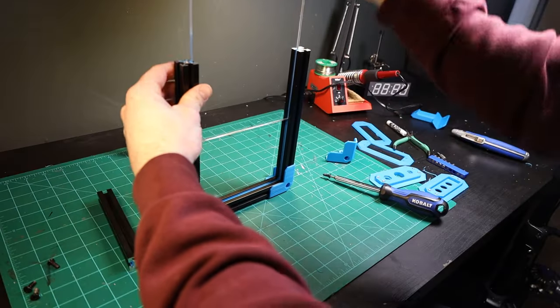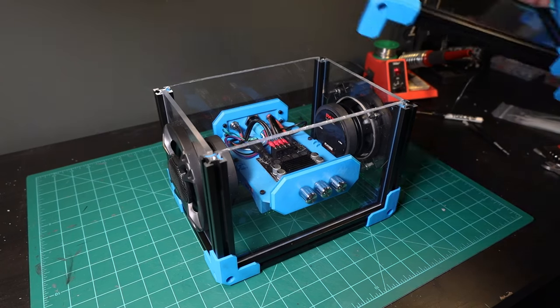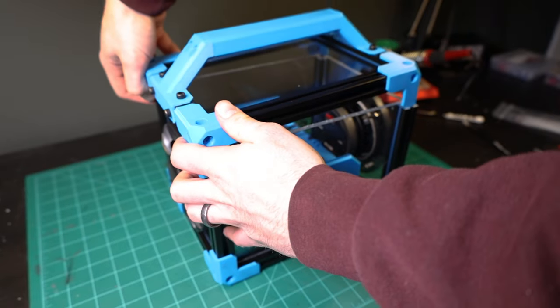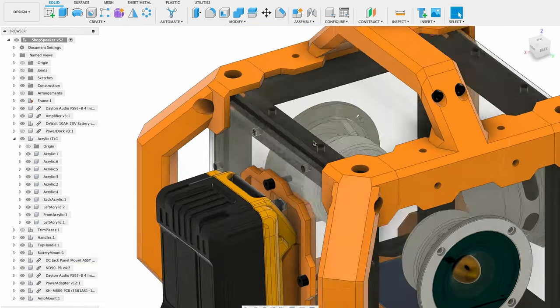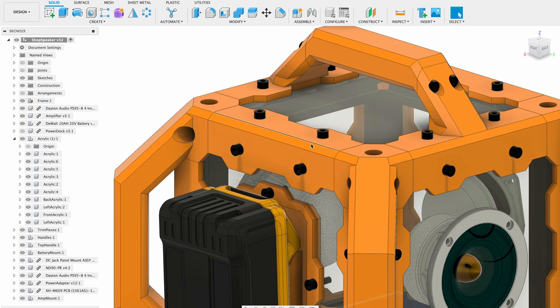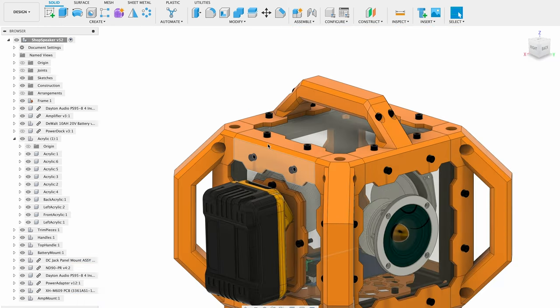In the previous design I put the acrylic panels in the aluminum T-slot, which I really liked the look of, but I ended up getting a lot of rattling from lower frequencies, especially while listening to audiobooks. So for this design I opted to put the acrylic on top of the aluminum so I could really bolt it down, and I covered up the ugly edges with the 3D printed parts. Unfortunately that means I can't see as much of the aluminum extrusions, but I still think it looks pretty cool.